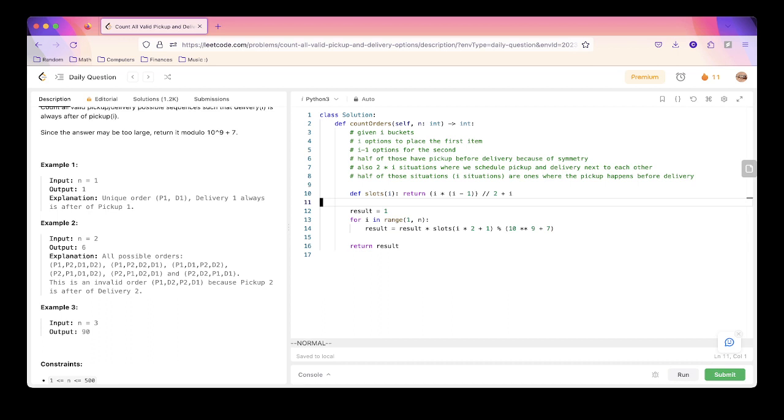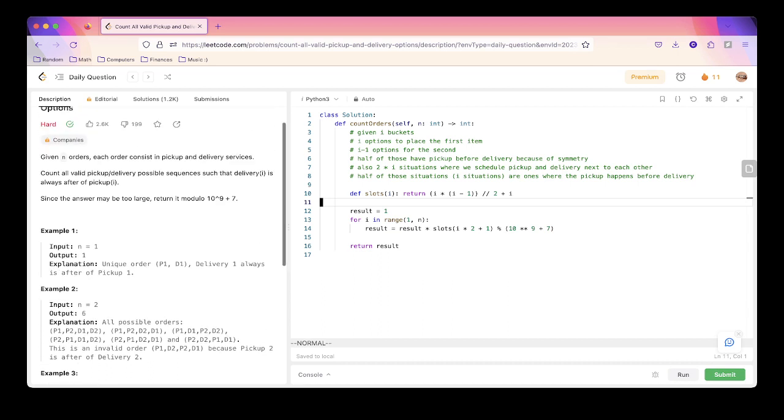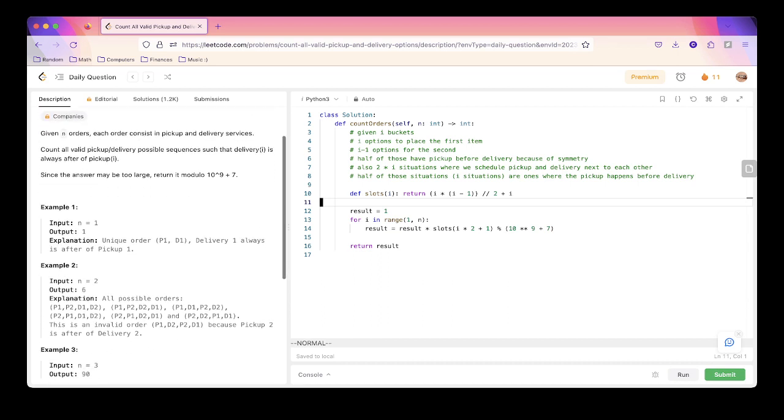Given the answer for n minus 1, let's call it x. So x is the number of ways we can adhere to the rules and schedule the pickups and deliveries, such as there are n minus 1 pickups and deliveries. So there are x results for n minus 1.